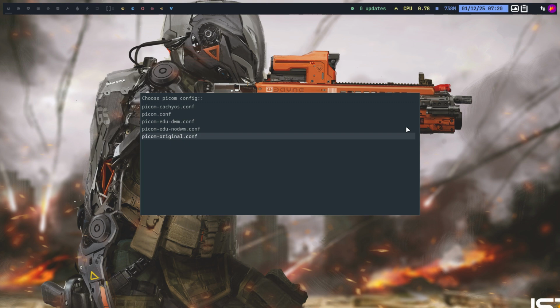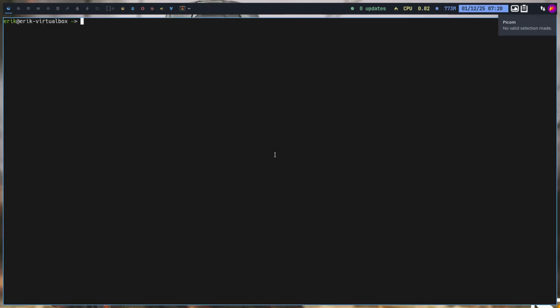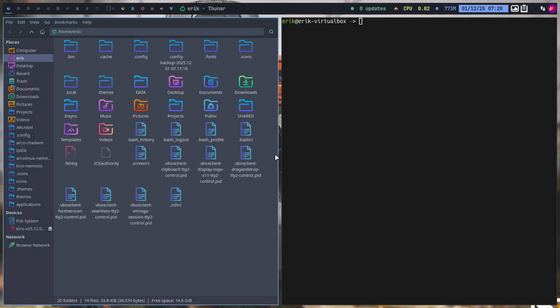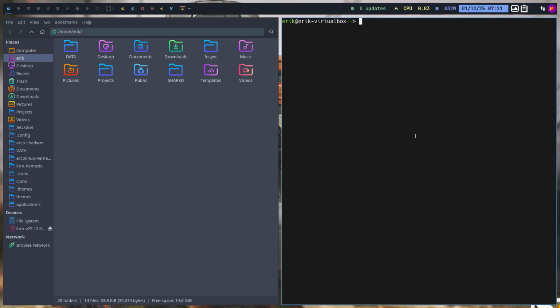What did I do back when I created it? But now you see the toolbar up here. That's how it should look. But now we don't have Picom, and it's sad, but it's okay, right? Because I'm not living on a virtual machine. I'm living in a real metal world where Picom is working just fine. It's just not here on VirtualBox.